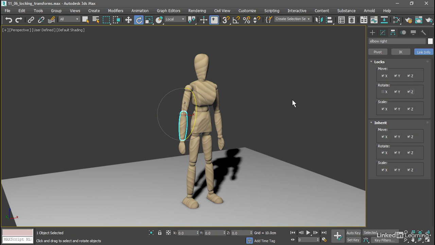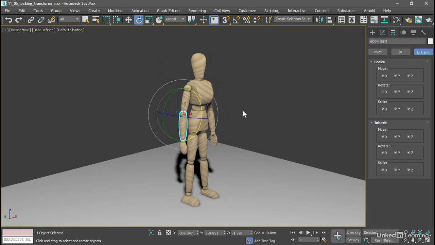And again, in Local Coordinate System, we hide the other axes. So this is helpful. So I can tell that I'm only able to rotate in that one axis. I'll undo that with Control Z. If we go over to Gimbal Coordinate System, then we will still see all 3 of the axes. But we can only rotate around X in this case.